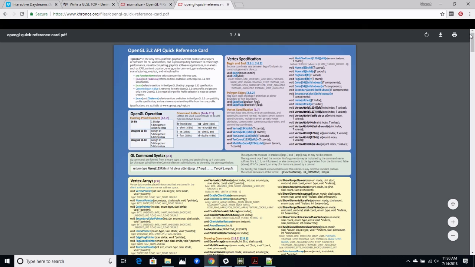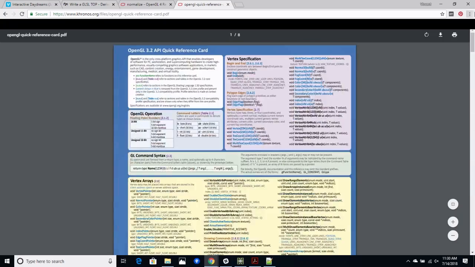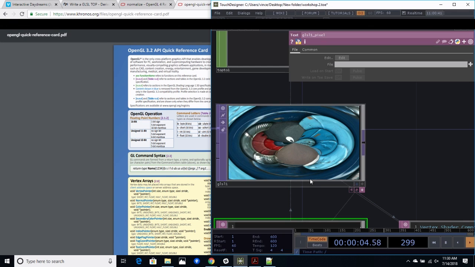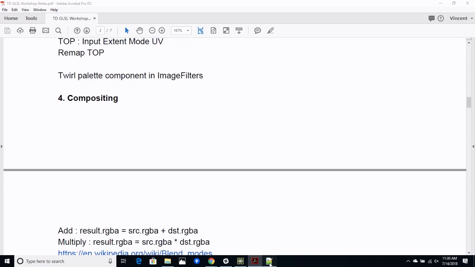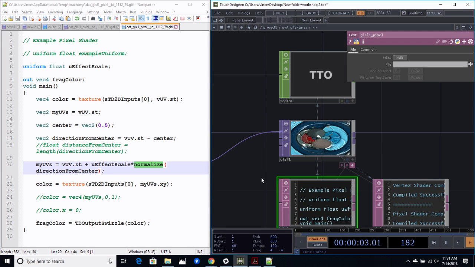It seems the closest is going to be the 3.2. I think it's more for compute shader stuff that you're going to have more differences. For this, it's going to be the same, like 4.5 or 3.3. Okay, cool. But if we run into compatibility issues, this is the card we should use. Yeah.